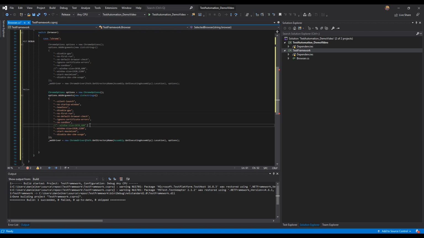We do still have our commented out screen size, and this is just so when we're running in DevOps, we can then state what the screen size is, so we know how it's going to perform when we do a release.